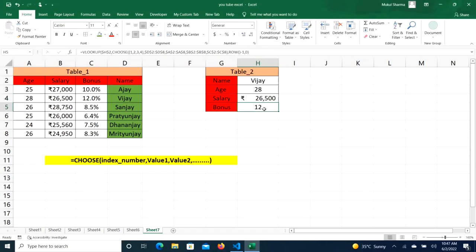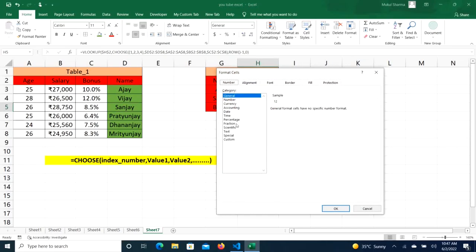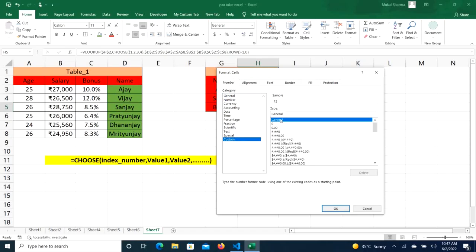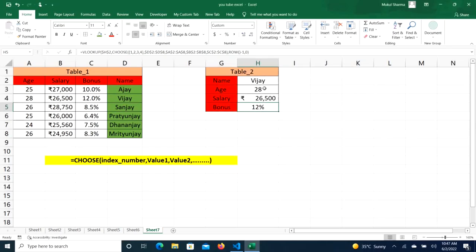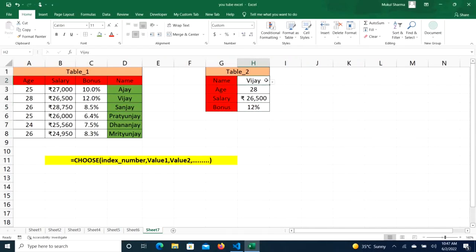Okay. Now 12%. If you want in percentage form, you can go to here custom formatting. So this is called as custom formatting. Go to custom, select this value, come here, backslash and percentage symbol, then you will get your answer in the form of this. Now if you want to adjust it, you can adjust. Now you can see there you got the information of all the people that you wanted.